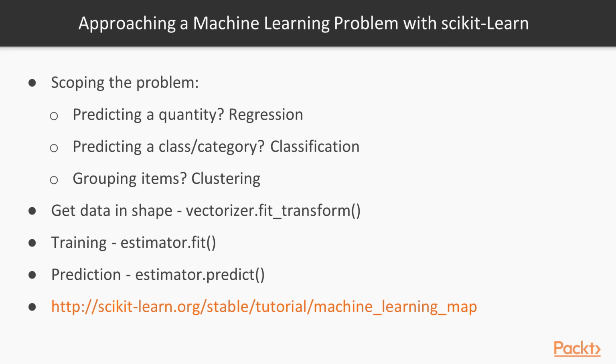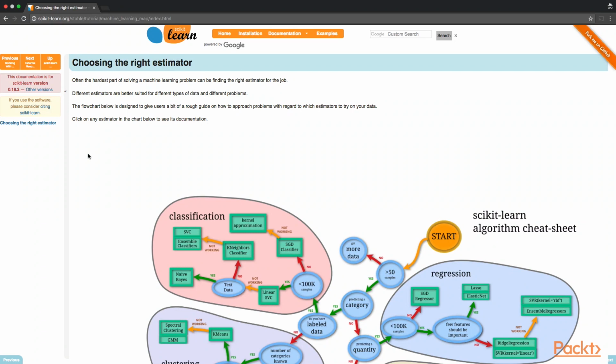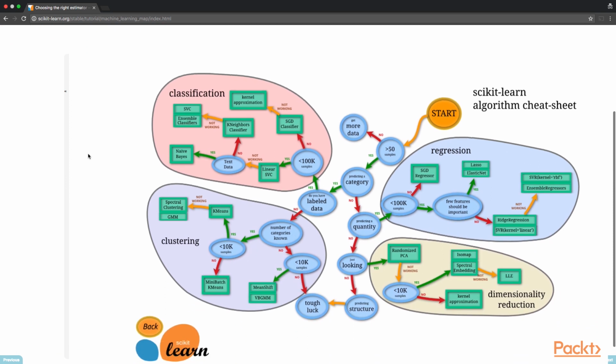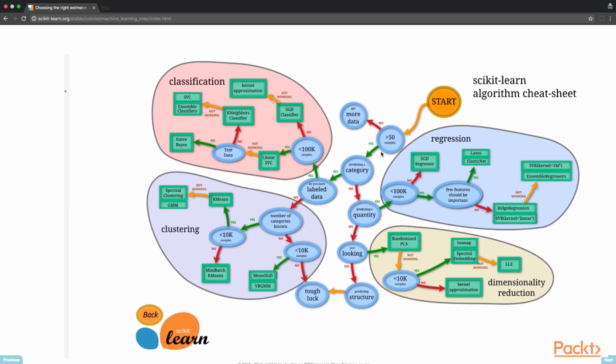If you want some help to choose the right algorithm for you, you can Google for the scikit-learn cheat sheet, and the link is at the bottom of the slides, and follow the instruction. So this is the scikit-learn cheat sheet. It's a good starting point if you don't know how to choose an algorithm for your problem. As you can see in the flowchart here, if you have less than 50 samples, you should try to get more data. It's quite common to have thousands, if not millions of samples.